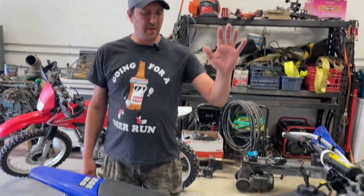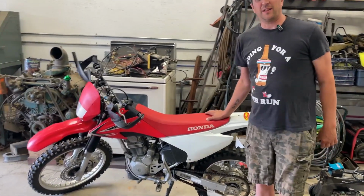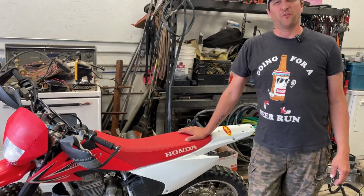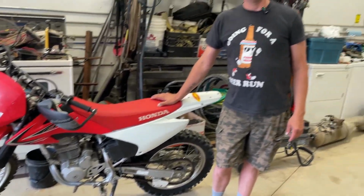What's up, everybody? Today, we're going to show you guys how to fix some dirt bikes. So we just picked up these two dirt bikes. We got a 2012 Yamaha TTR125 four-stroke for my daughter. She's 12. We got this bad boy here, which is a 2014 CRF 230F for Link, the young fella behind the camera there.